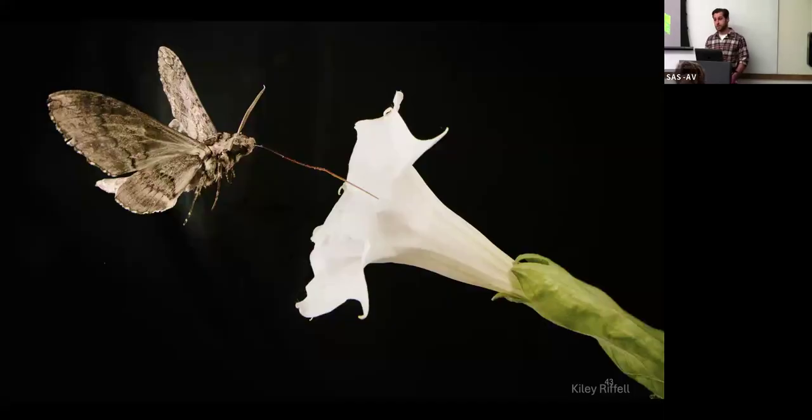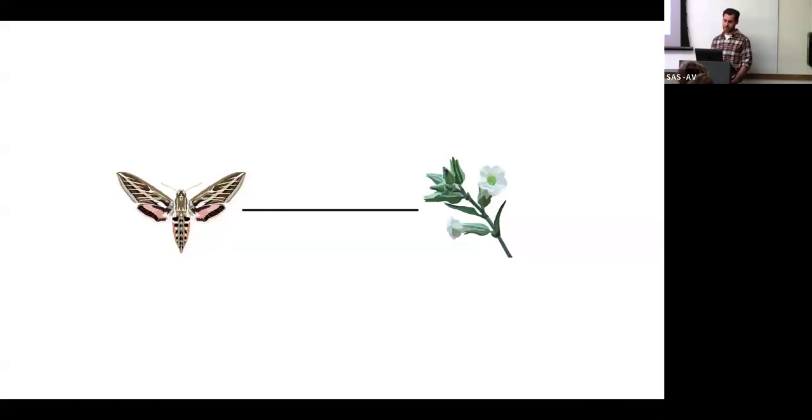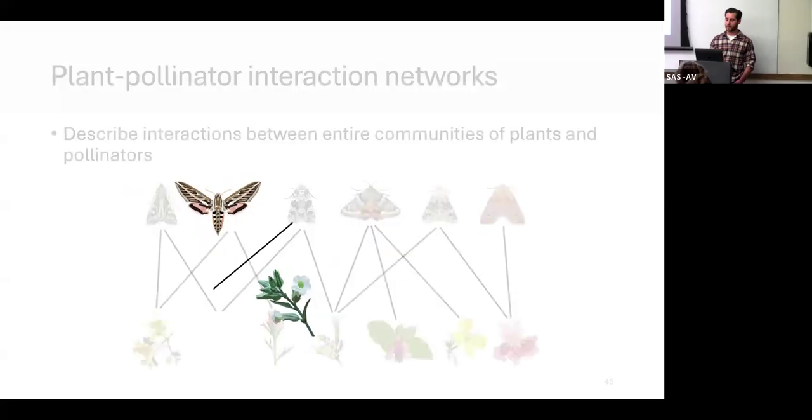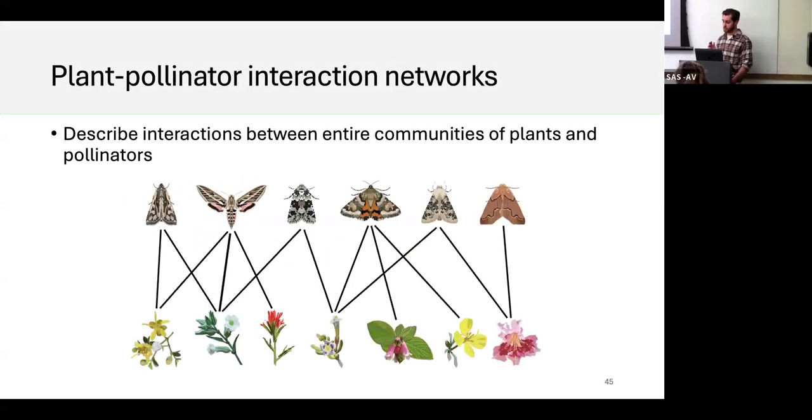A lot of the research that has been done on moth pollination has focused on just a few relatively specialized systems. Some of you may be familiar with these night-blooming, heavily scented white tubular flowers like datura or evening primrose that are often visited by moths. And those are valid interactions. But the way that I've studied moth pollination is by taking more of a community-level approach, looking at interactions between entire communities of plants and the moths that pollinate them.